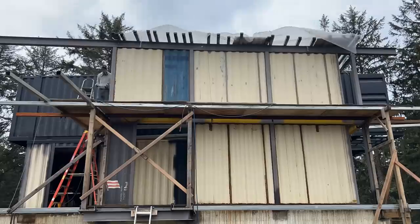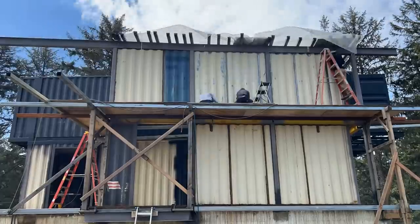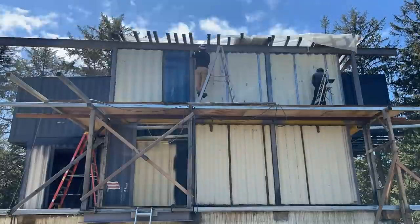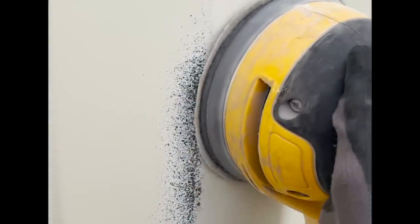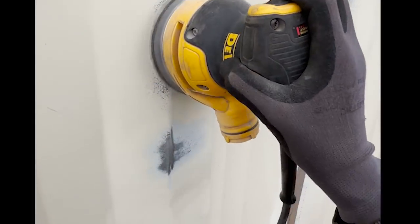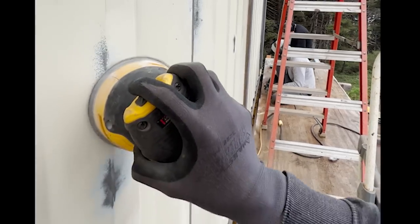Okay, back to work. So we just used the orbital sander to go over the areas that we sandblasted to smooth out the edges. So that's pretty much what we're doing. We used 120 grit for these areas and it worked really, really well.